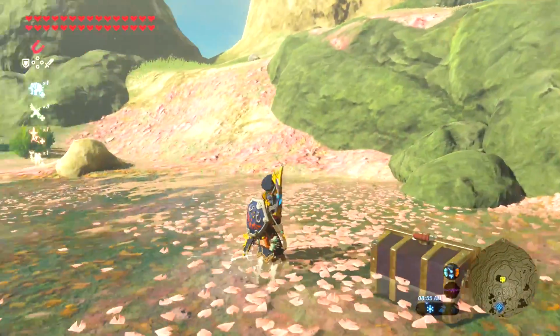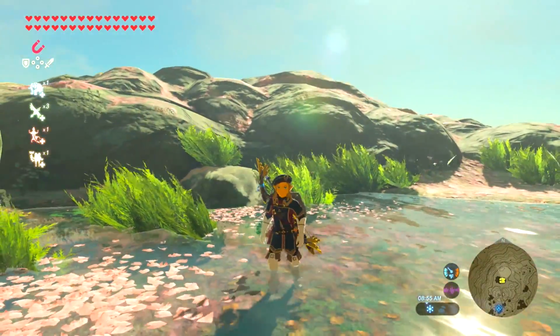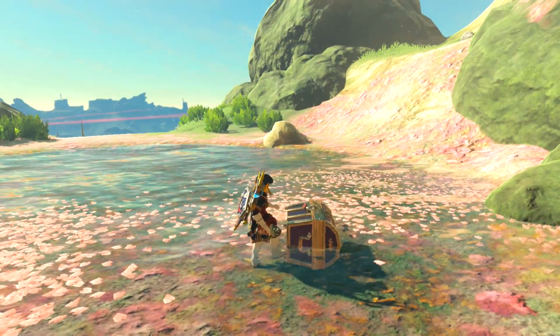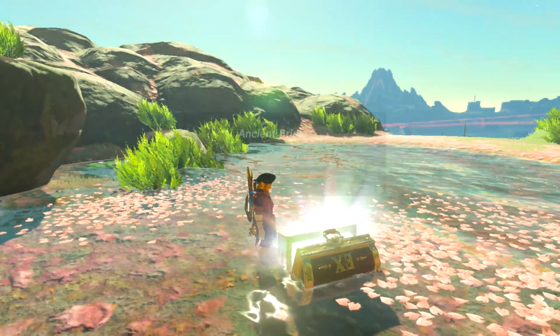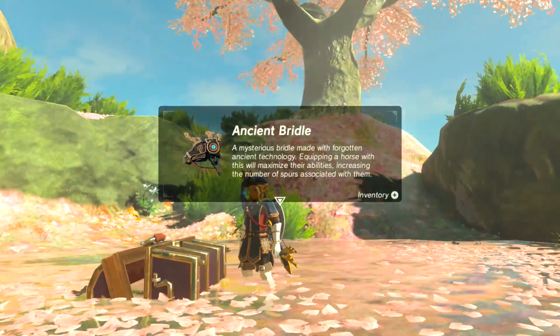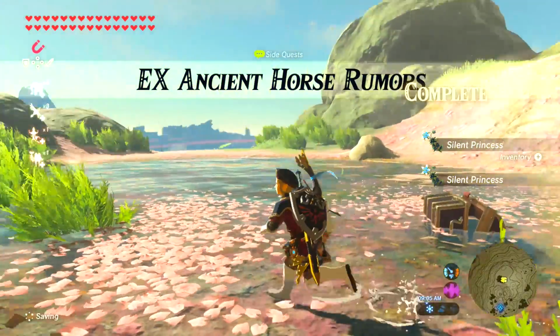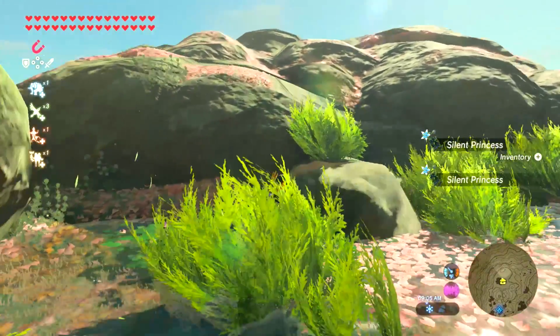This is where you find the Lord of the Mountain residing, and where you attempt to tame it for a little bit so you can ride it around before you set it free. But as you can see, the Ancient Bridle has been obtained, so let's go ahead and grab some silent princesses while we're here. You can find plenty, and that does it for the final side quest.